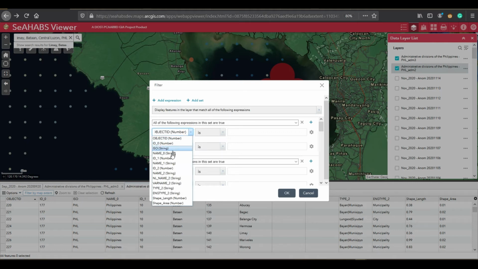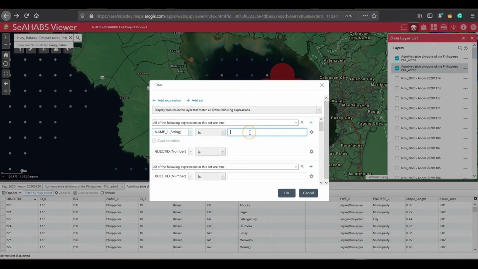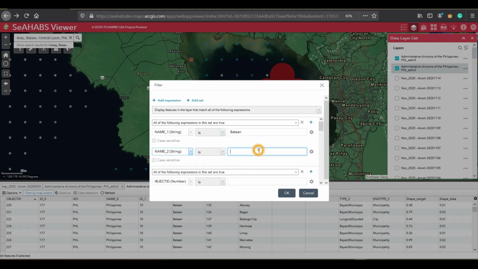So we have name 1 to identify Bataan, and then we have name 2 to identify the town or municipality or the cities. In this case, that would be Mariveles. Make sure that you enter the right spelling.